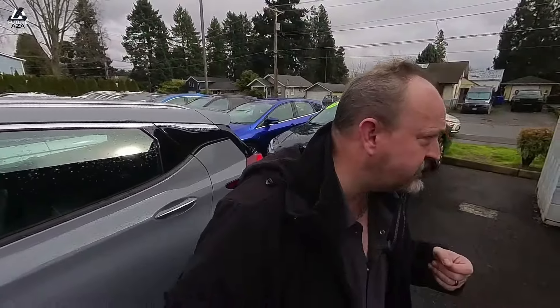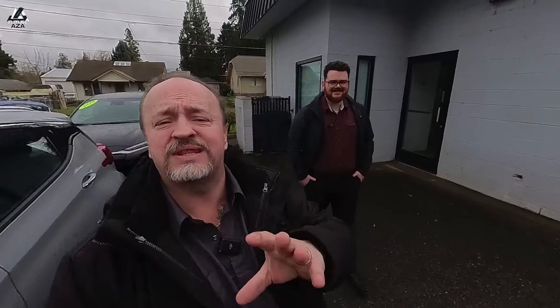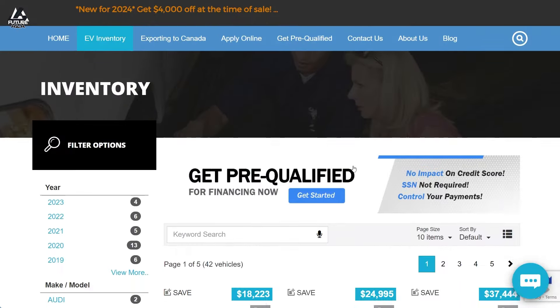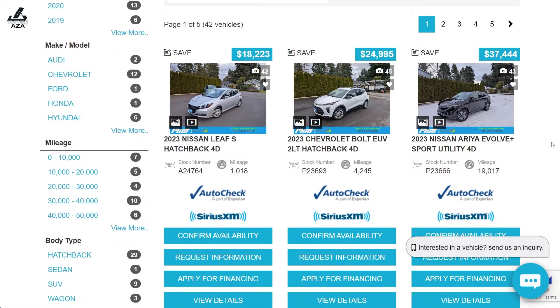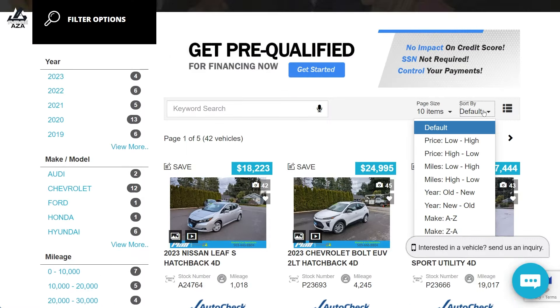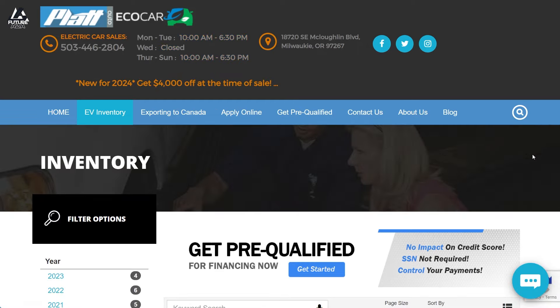Somebody comes in and, as you guys know, EVs are only for rich people — of course! You guys have $300,000 cars? No, I joke. $100,000 cars? Still joking. If you go on the website at Platt Auto, the highest-priced one when I looked was around $37,000, with a whole lot in the under-$20,000 range. Their average vehicle price is close to $17,000. You can get a loaded Audi for $30,000, or a high-end Nissan Leaf with the big battery for around $20,000.